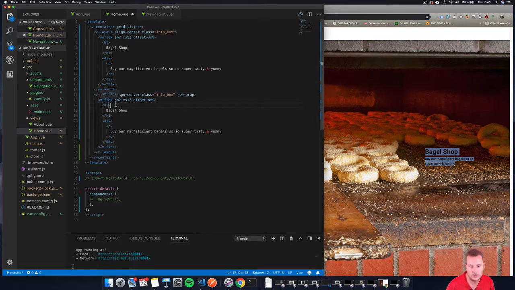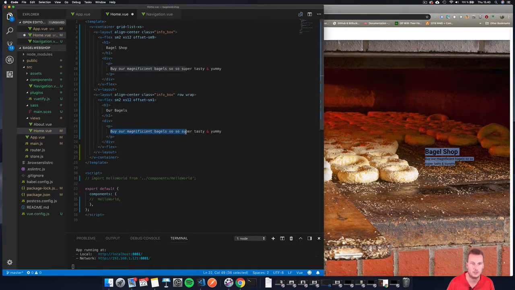I'm still going to use 2 boxes, 2 columns for the width. If it's small, I'm going to change it, but I don't want it to start all the way over there. I just want it to have 1 column of space from the design. So that's the first box. We'll start from here, and this one is called Our Bagels. This is just info box.